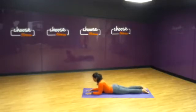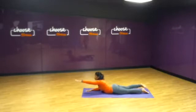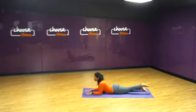So now, as we extend that right leg back, stretch it back, see if you can lift that left arm and extend it in front of you. Breathe deeply. And release down, arm and leg. Lifting the leg up, stretching it back, right arm lifts, extend forward, reaching the left leg back, and release.